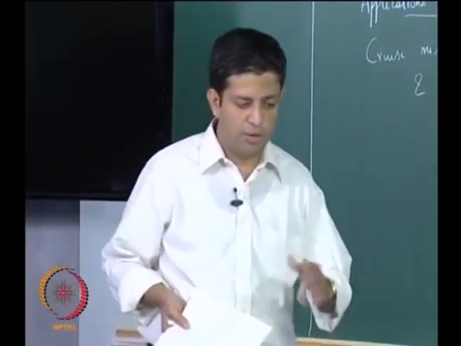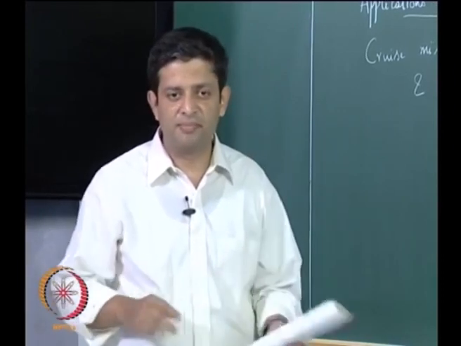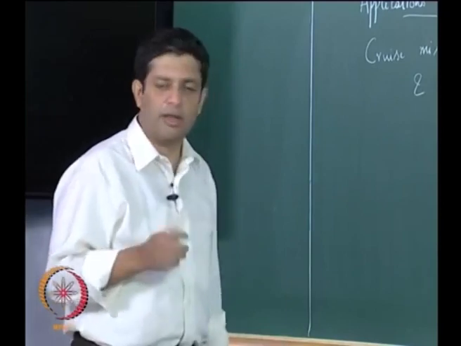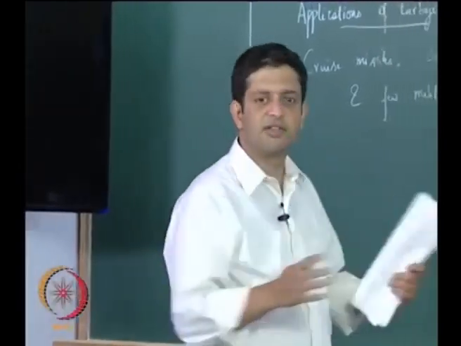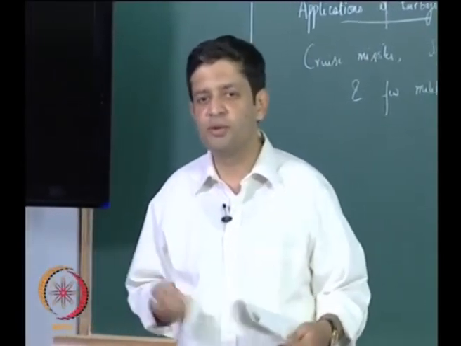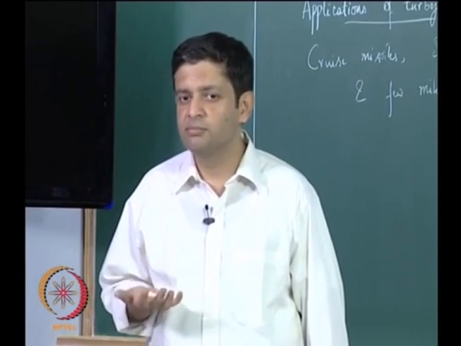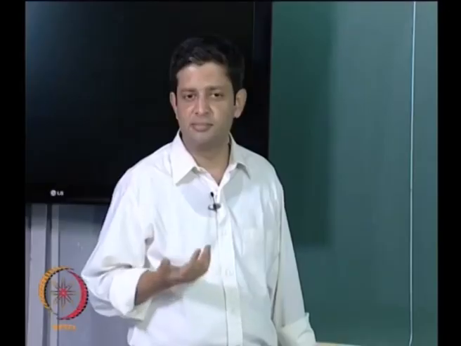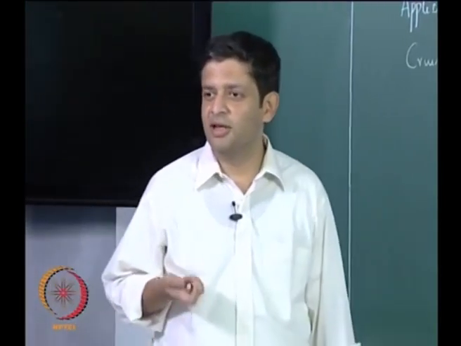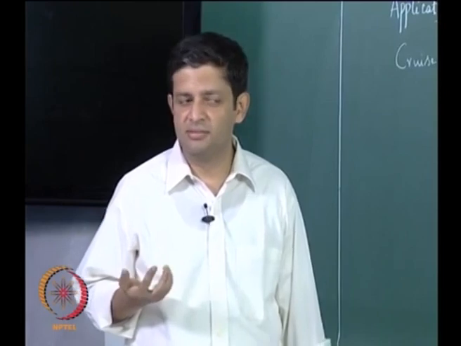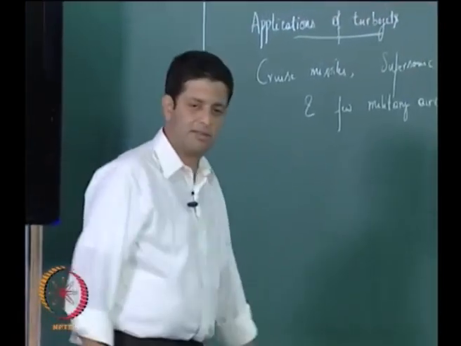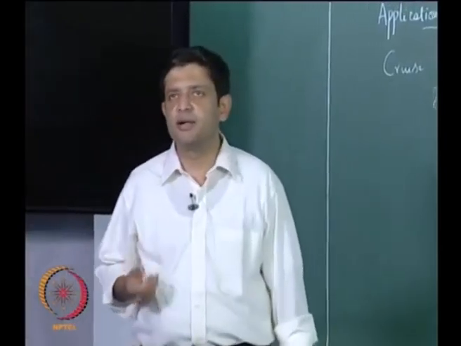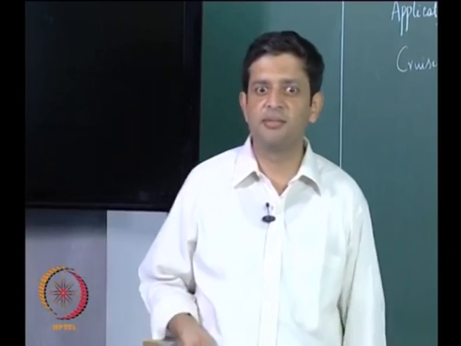We have understood how thrust is developed in a turbojet, and we have derived that equation. Now what is the Mach number range of a turbojet? What range of speeds can it go up to? It goes up to 3 sometimes. It can go from 0 to Mach number 3.